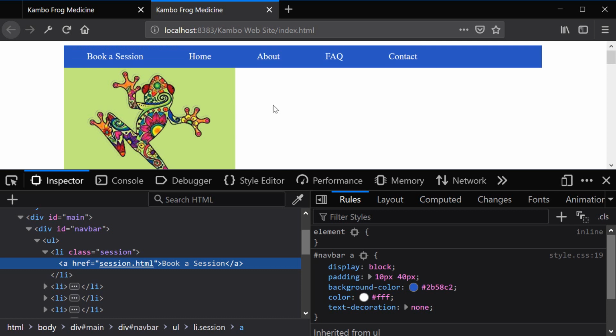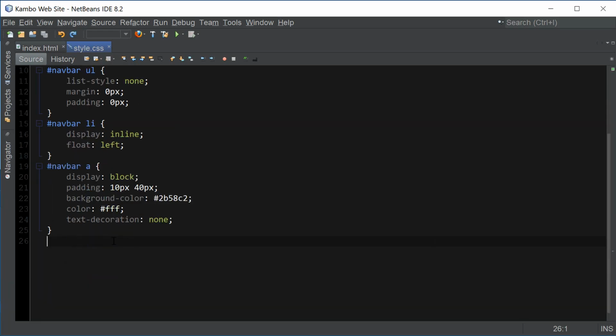Alright, to finish up our navbar, we're gonna add the rollover effect over our navbar. And in order to add the mouse over effect, first we're gonna go ahead and select the navbar, followed by A, hover. Now we haven't covered this selector in the syntax yet, but that's how we select the mouse over event.